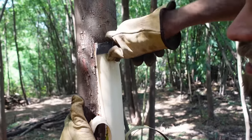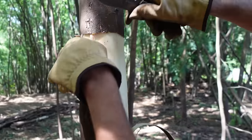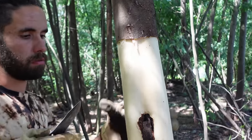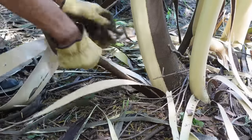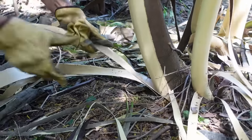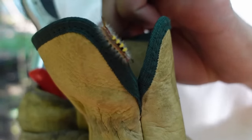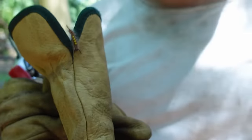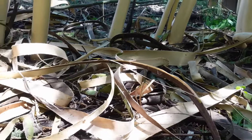Your own technique. Mm-hmm. And your own weapon. The knife technique. It's more maneuverable. Hola. It's going inside your glove. No. Watch out. Not inside. All of the bark.